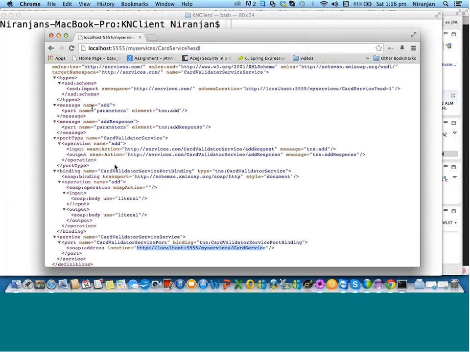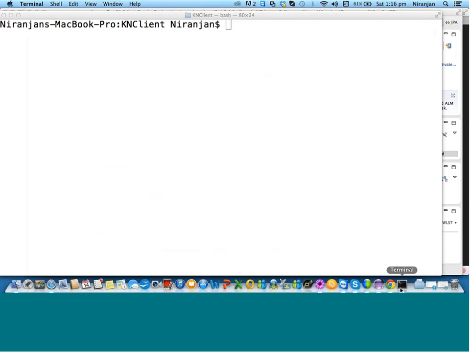What is the name of the operation? It is there in your WSDL file. What is the type of argument? It is there in your WSDL file, right? So once I have the WSDL file, using the WSDL file, what can I do? I can go and I can generate the client stub. Okay. So I'm going to show you today the process of generating the client stub, right? Now, even if this web service is written in .NET, still your process will be common.